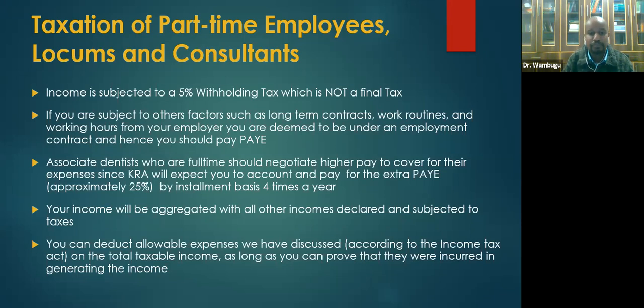Your income as a locum, let's assume you're employed somewhere else, maybe in government, is usually aggregated with other incomes and subjected to taxes. You can deduct allowable expenses, the ones we have explained, according to the Income Tax Act, on the total taxable income, but you have to be able to prove that they were incurred in generating the income. So these are the expenses that you incur for generating the income as a locum or a part-time employee.